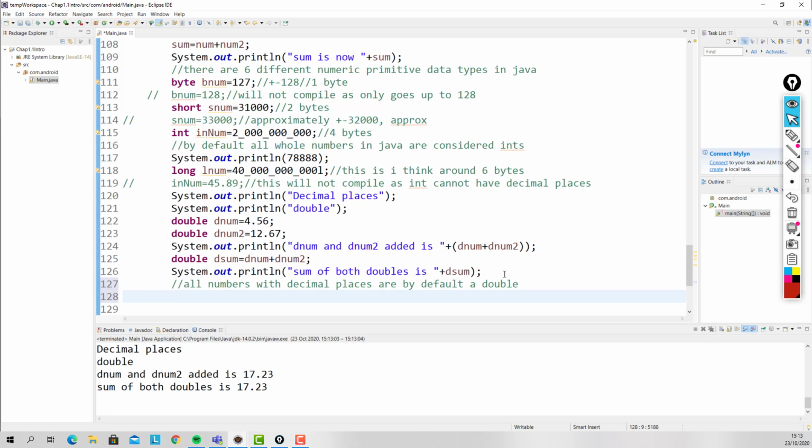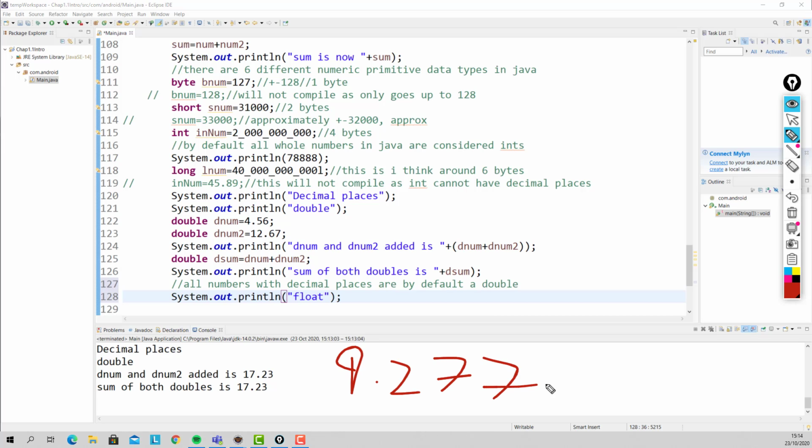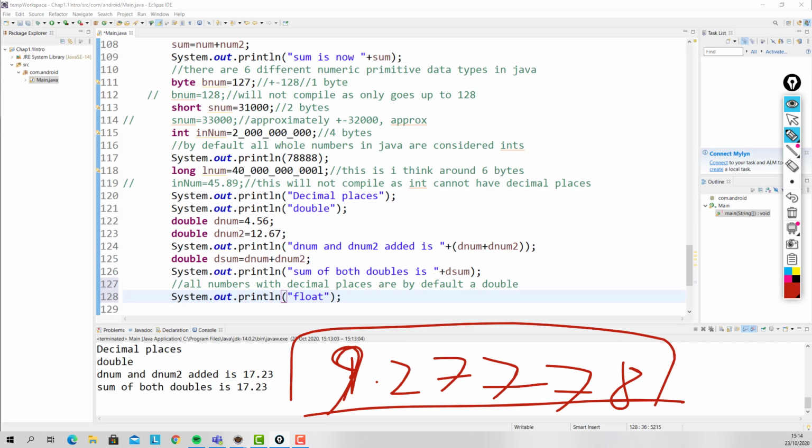Okay, so there is another data type. It's called float. Now, a float is another type of number with a decimal place, but the difference between a float and a double is the following. With a double, if you do some calculation and you end up with 9.27778, say, if you define it as a double, it'll always be that.